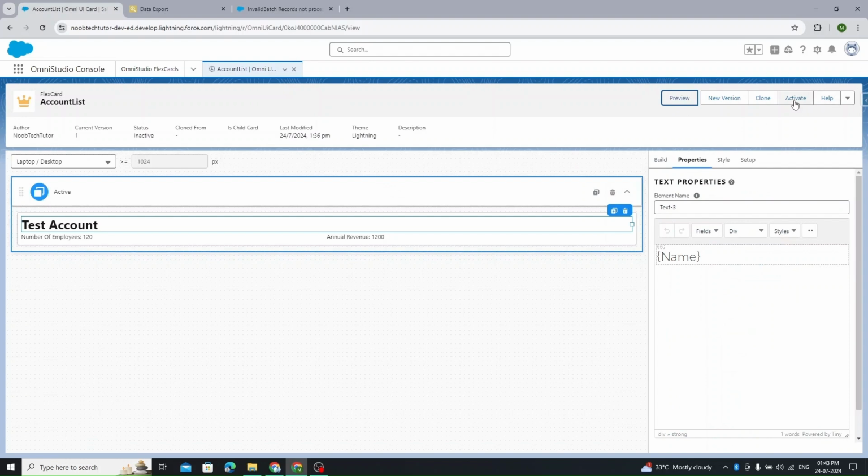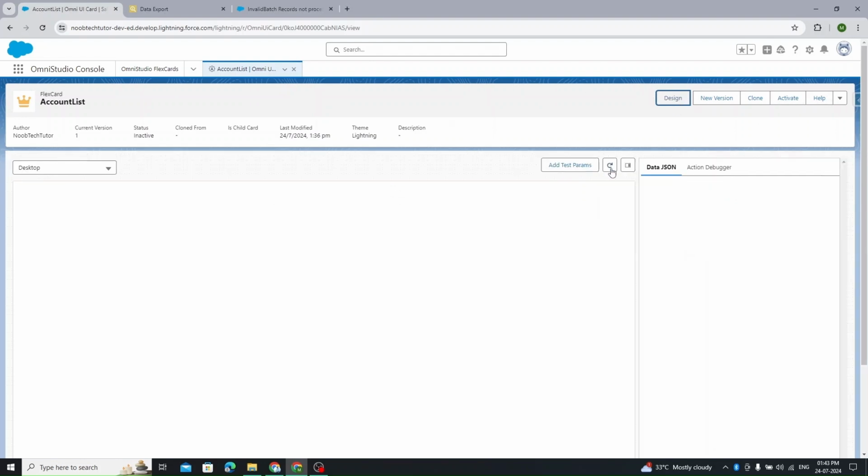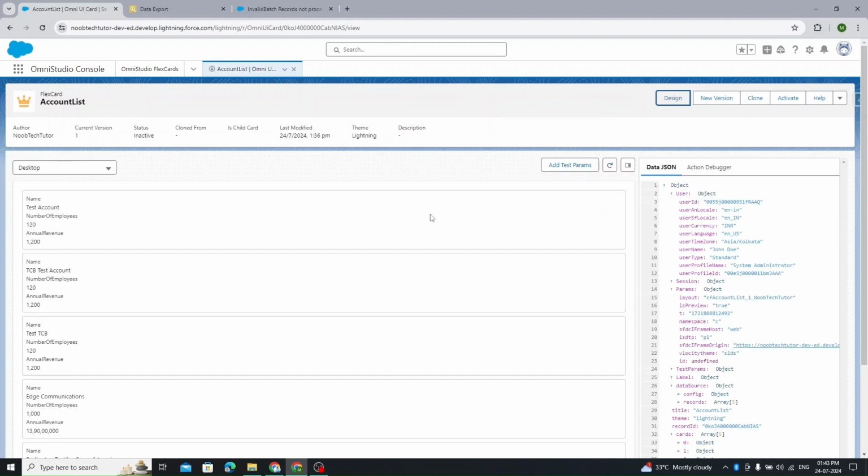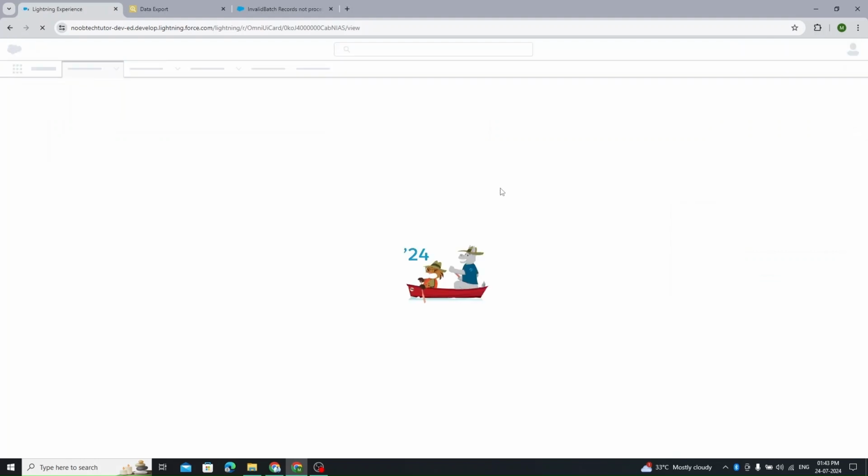It takes some time to actually deploy your changes. So if it doesn't work like this, we can refresh the page altogether and see.